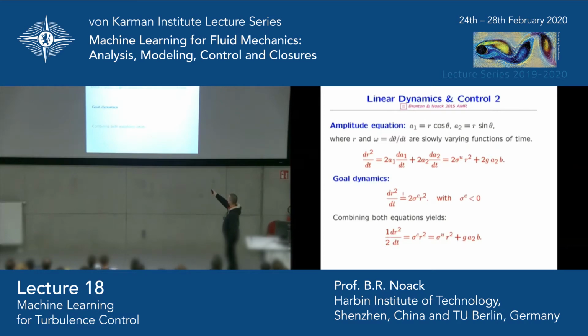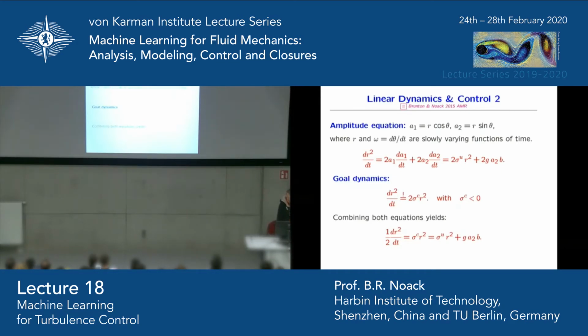So essentially, the sign of B should be opposite to A2. What we want is to stabilize the dynamics, so we want to make sure that it decays exponentially fast. So essentially what we want, our controlled, stabilized dynamics, corresponds to this dynamics here. And now we would like to get a controller for this purpose. So a naive choice is the following. You take this equation here, invert it and solve it for B. Where's the problem? You divide by A2 and suddenly you get infinite control. Obviously, this is not a good choice.